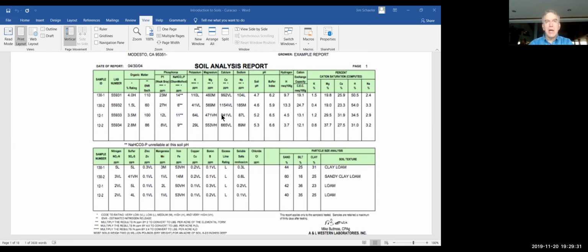But the data that will be produced in the soil test that Chris will present to you and leave with you will give you more of a qualitative assessment of your soils. For example, when you see these numbers and they show a low, a very low, a low, a low, that is really qualitative information, but it is looking at a quantitative assessment, which is parts per million. The most important thing for you in reading the soil test result is the qualitative indication.